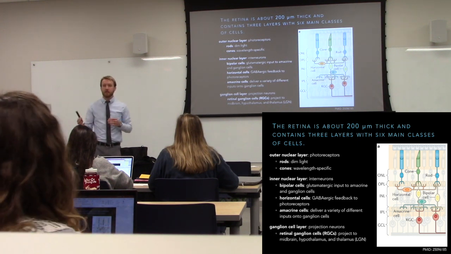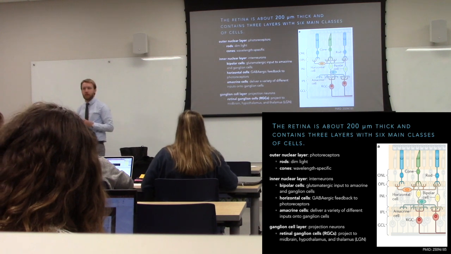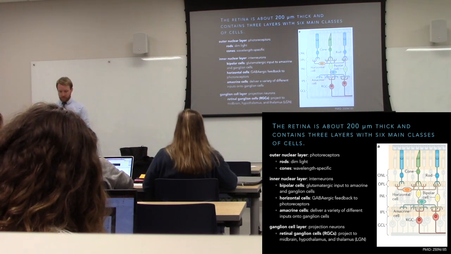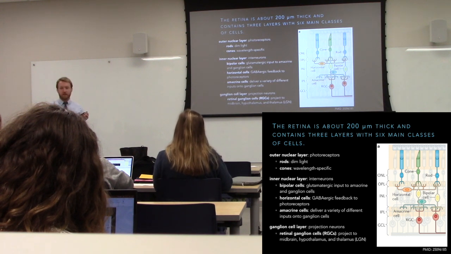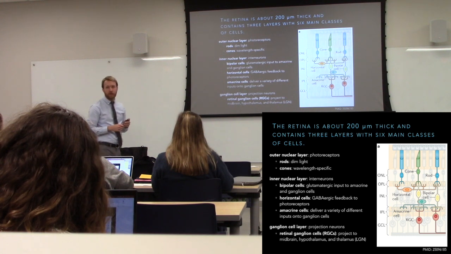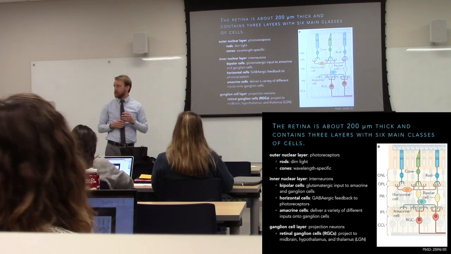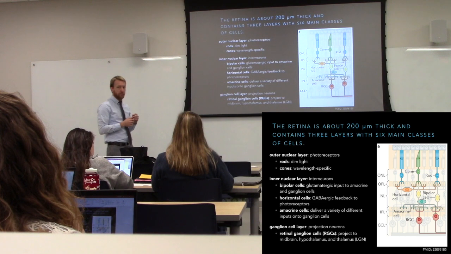That's where stuff begins and ends. And that's really what you care about. If you want to hold an object, you need to know where it begins and ends. It doesn't really matter what's going on in the middle. I just care about the edges. I care about the edge of this table so I don't walk into it. So picking out edges is fairly important, and the horizontal cells are going to help with that.